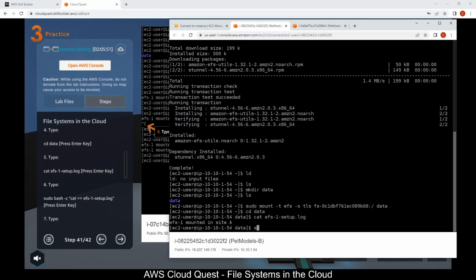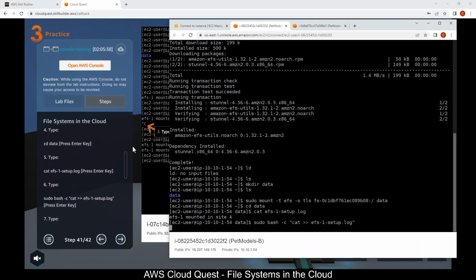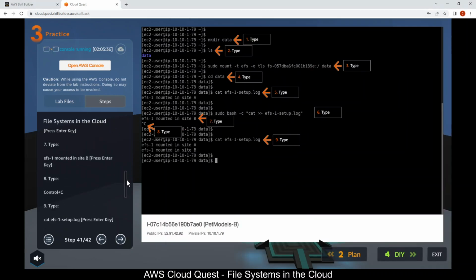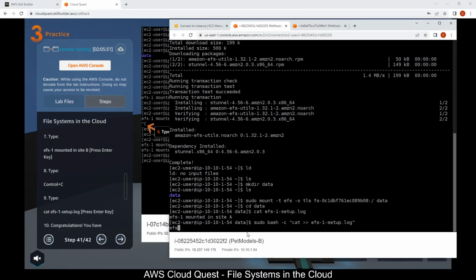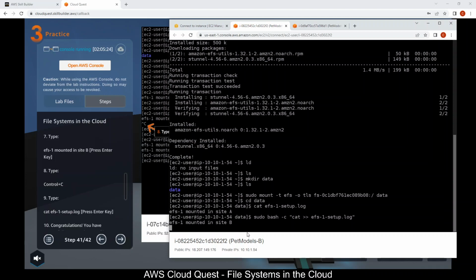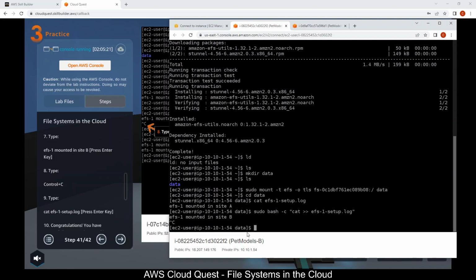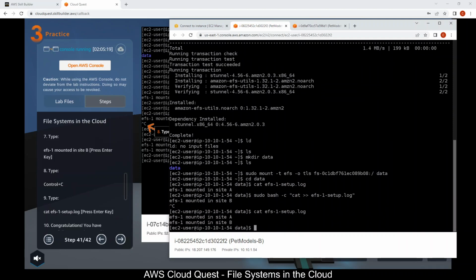So we will do sudo bash -c cat efs-1-setup.log. Then we would type efs-1 mounted inside B. Enter. Then Control C. Add the file. Okay, we'll see 2 lines in that file.